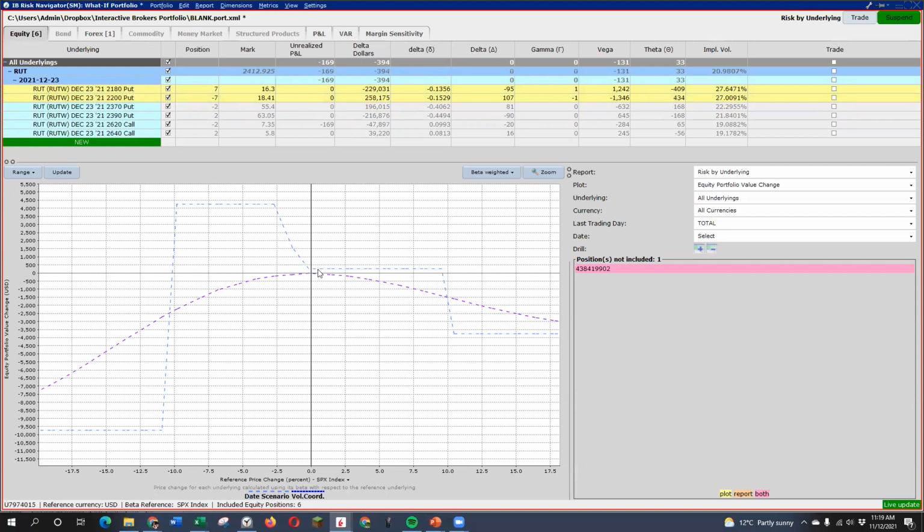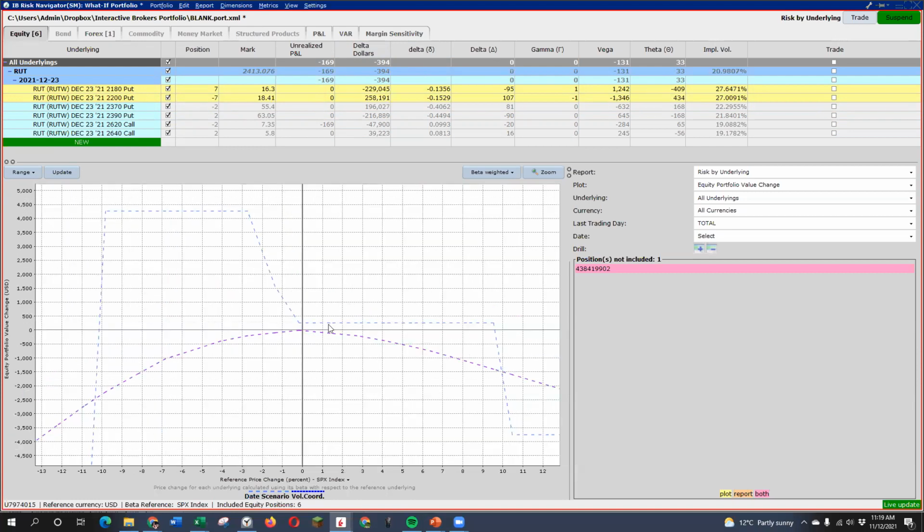The only slight issue with this trade is the profit potential if the stock stays flat. It's only about 250. See this blue line here, this expiration line? I prefer this to be up at around 500. But otherwise the setup is pretty spot on. So well done for the couple of people that did that and posted that in the chat room.